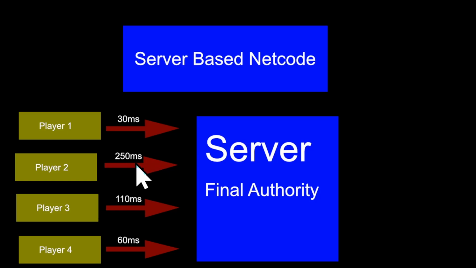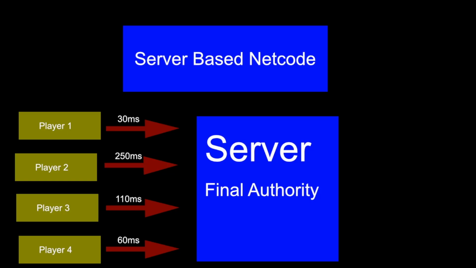250, I have no idea what you're doing on this region server. 110, it's not the greatest, but you can play, depending on the game. And 60 ms is like a middle ground: it's not perfect, but you won't notice any hitches. At 110 you start to notice. At 240, why are you here? Now this is the super brief overview of how that works.